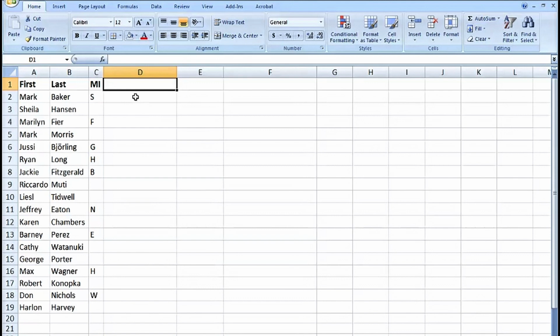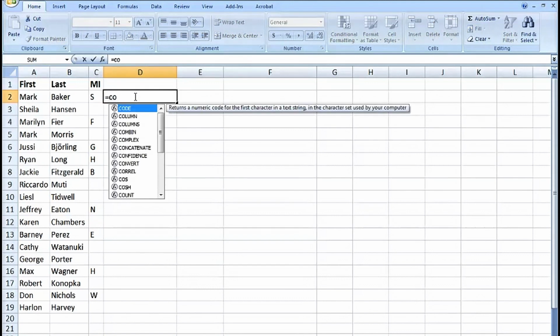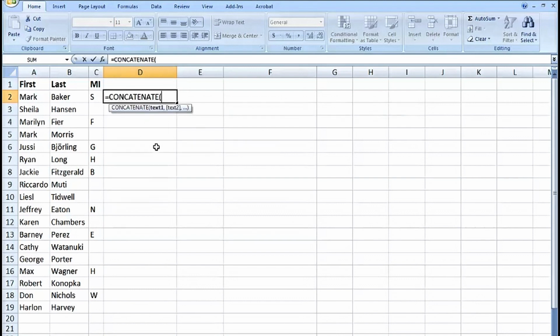Let's talk about concatenate first. This is pulling together information from different sources. And we see it in the list here. We could just click here, tab, concatenate, and it simply suggests text 1, text 2, a whole series of entries, some of which will come from existing cells, some of which will come from text strings that we put in with sets of double quotes.